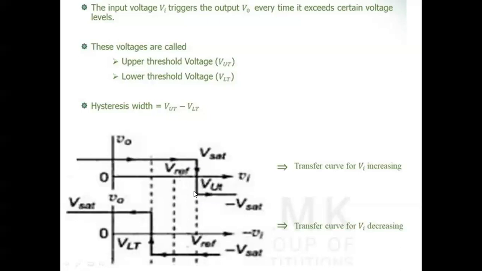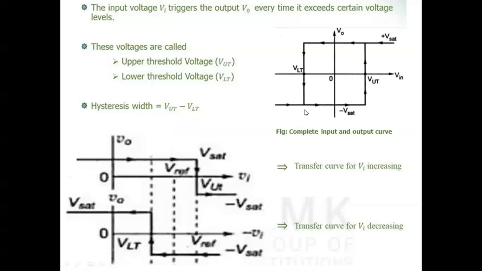So that particular loop is called the hysteresis loop. Equation wise, the voltage difference between the upper triggering point and the lower triggering point is called the hysteresis width, VH. If we mix these two curves, UTP and LTP, we will get a loop like this. This loop falls from right to left, and this one goes from left to right, increasing and decreasing.